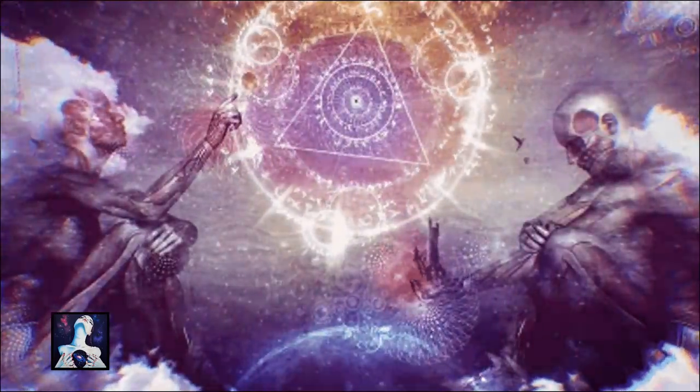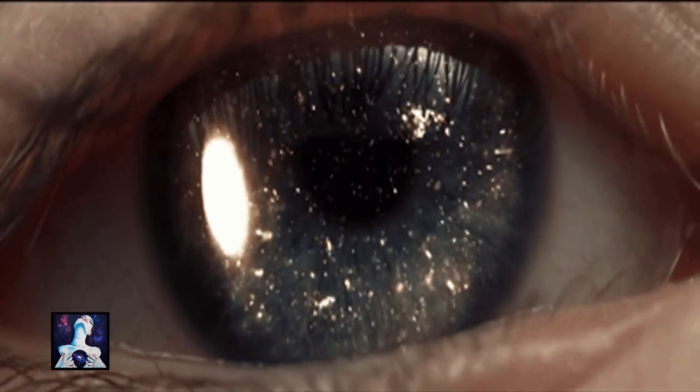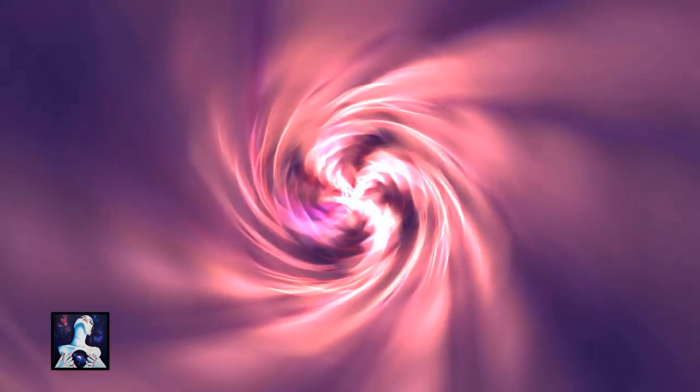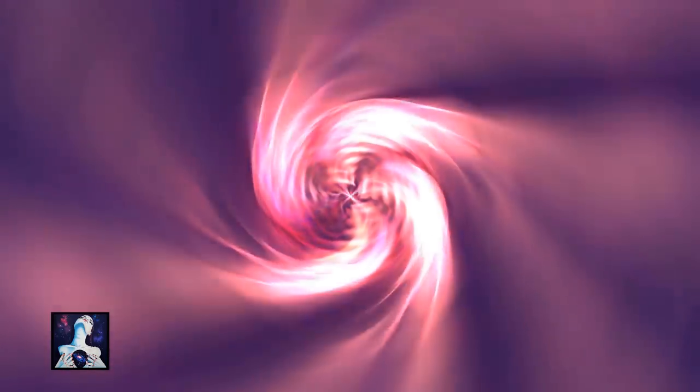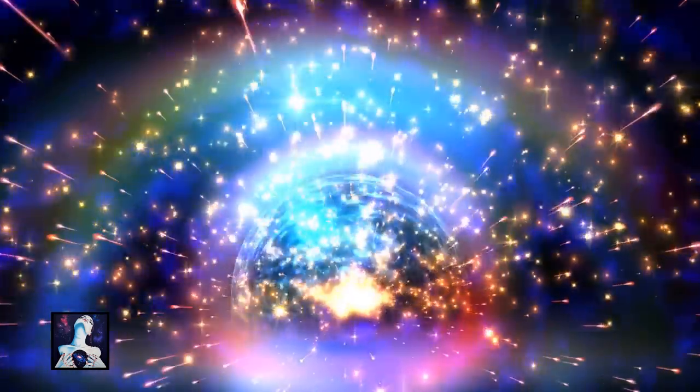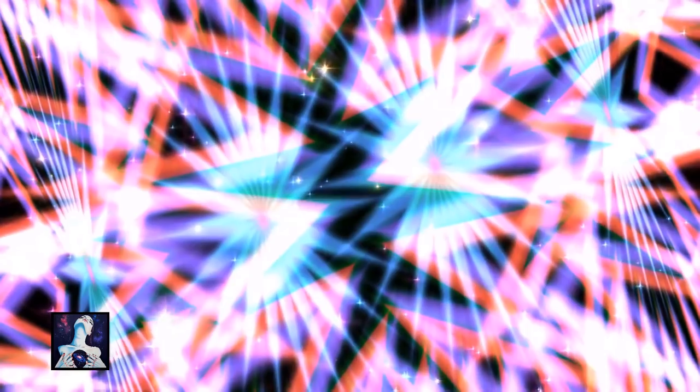We are much more than what we perceive ourselves to be and it's time we begin to see ourselves in that light. If you observed the composition of an atom with a microscope, you would see a small, invisible, tornado-like vortex with a number of infinitely small energy vortices called quarks and photons. These are what make up the structure of the atom. As you focused in closer and closer on the structure of the atom, you would see nothing. You would observe a physical void. The atom has no physical structure. We have no physical structure. Physical things really don't have anything physical in them. Atoms are made out of invisible energy, not tangible matter.